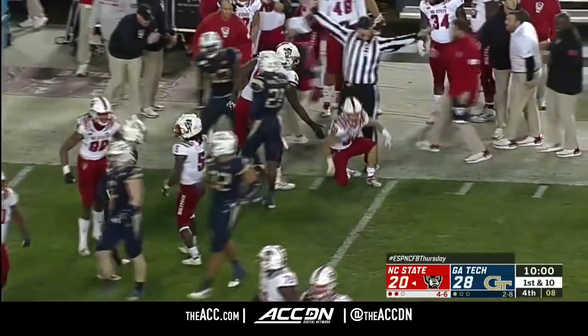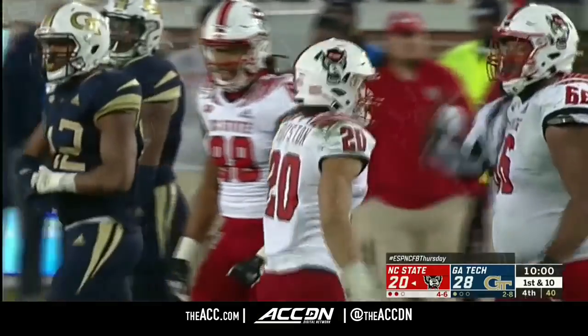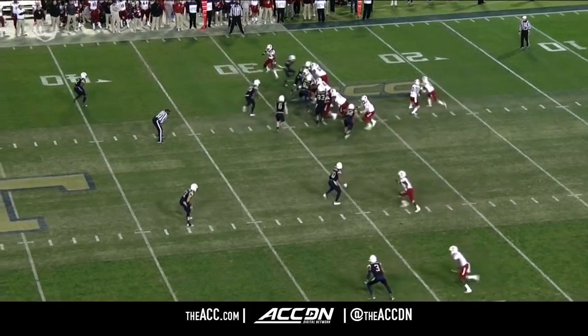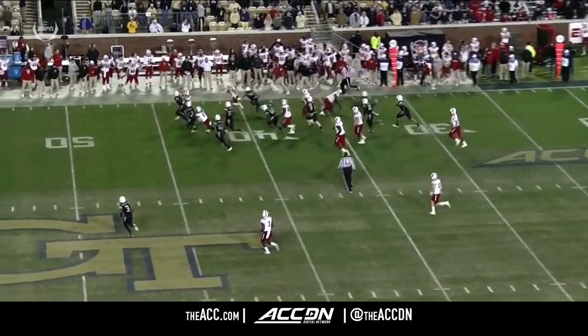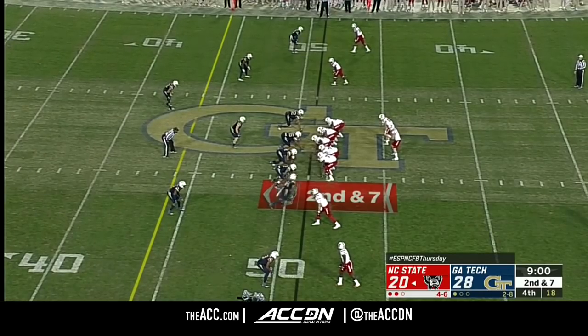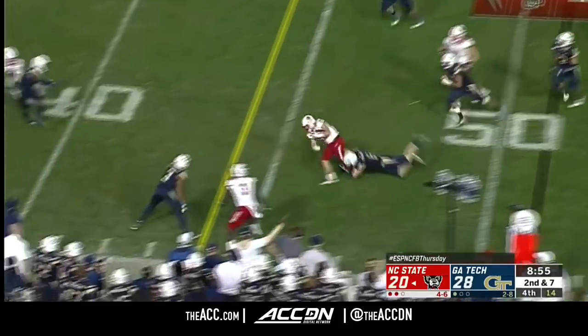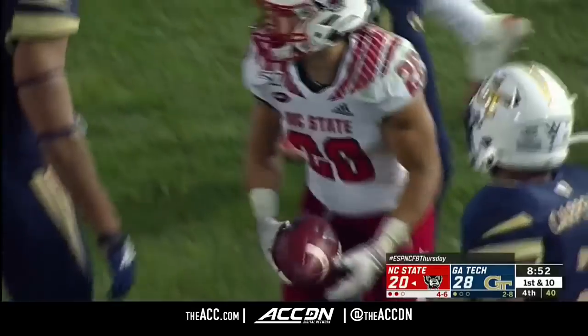And a good tackle from the backside from the defensive end, Jordan Dominic, to run him down after 18. They bring a corner blitz right to the side that they're running it to. Check out the corner up top. The ball's on the right hash. He blitzes. Oh, please, God. Back to the ground game. There goes Houston, right to the sticks.